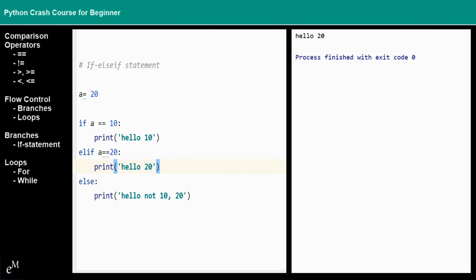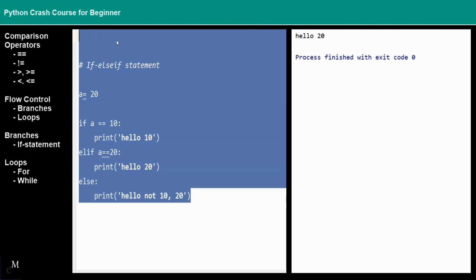Now let's talk about the loop. Loops are another type of flow control that involves repetition of instructions. There are two kinds of loops in Python, the for loop and the while loop. The for loop is used to operate on a sequence with a set of instructions for each element of the sequence. The second kind of loop is the while loop. The while loop is used to continue executing the same instructions over and over again until certain specific conditions are satisfied. So let's go through some examples.